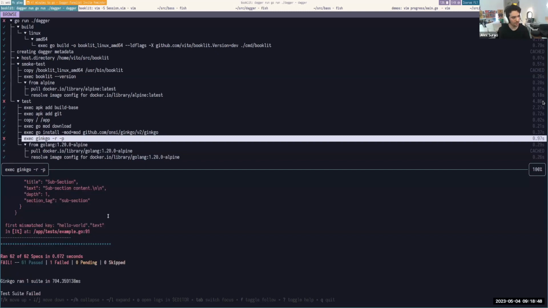Getting all the colors and everything to work down here is actually a whole adventure. You literally have to re-implement a terminal because there's no way to just print these directly. It'll really mess with the whole terminal UI. So lots of challenges there.